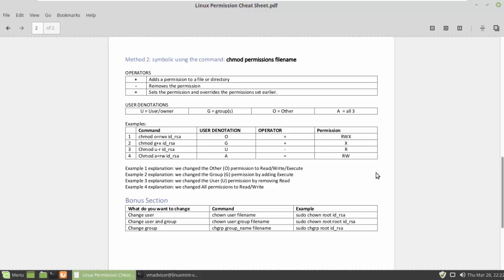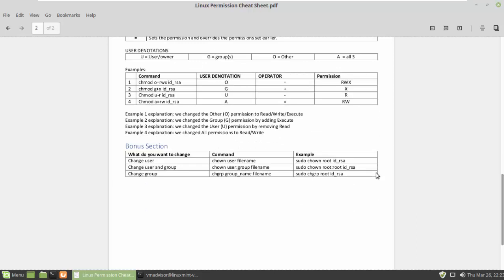Okay. And then the last one, again, is not one you're going to see very often, but you may, depending on the situation and circumstances, is chmod a=rw id_rsa. So the user denotation is a, the operator is equal, and the permission is rw. What I told it to do was to give read and write permission to the user, group, and other for that file. So everybody can read and write on that no matter what. That's not bad if you want to add to everything, but it's something you may not want to use very often.